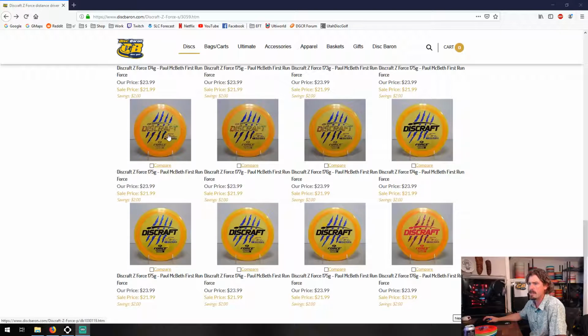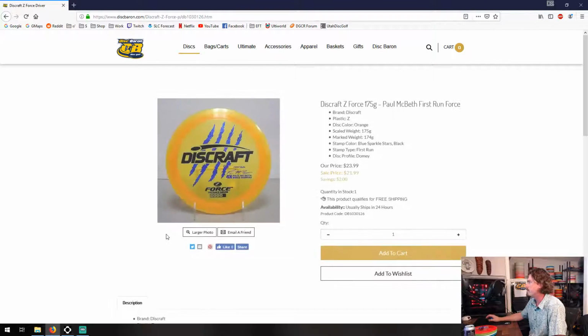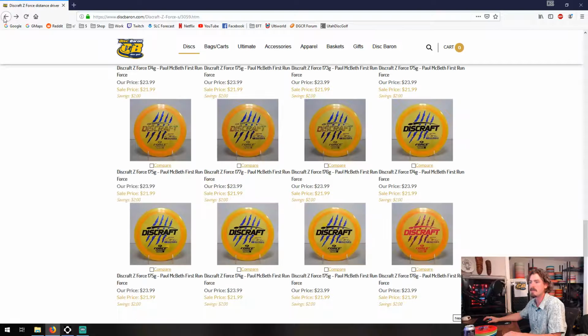I like that they've got individual pictures of every single disc, and when you go to click on them, it also shows you what weight the disc scaled at. Shows you what it's marked at, 174, but they also then scaled this one at 175, which is pretty nice to get that information up front. It also tells us the dome on them, which is fairly important on the Force. That's really the biggest factor, other than the plastic type, to decide the stability.